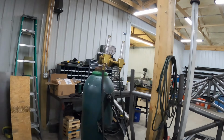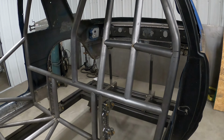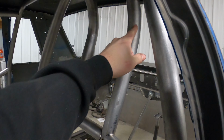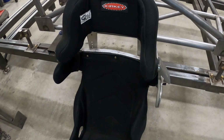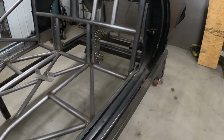So it's a Sunday morning, and I'm back out in the shop. The other guys aren't here yet. Just wanted to go over what we got done yesterday. I kind of shortly went over it, but just kind of show you a little more in depth. So, got most of the driver structure in. Had to move a little bit because of the full containment seat. Had to set these bars back. This structure's a little wider because the seat is so much wider. Bent this one in a little bit to fit the door bar. But given the size of these cages, it's a little tough.